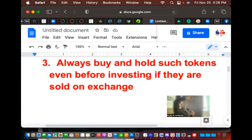Yes. In fact, before investing, just go and buy it and keep. See, you don't need to do any technical analysis. You see hype around the community of such coin, the coin scatters up. And what happens? When the coin gets pumped up because of the hype, you can quietly just sell. You don't even need technical analysis for anything.